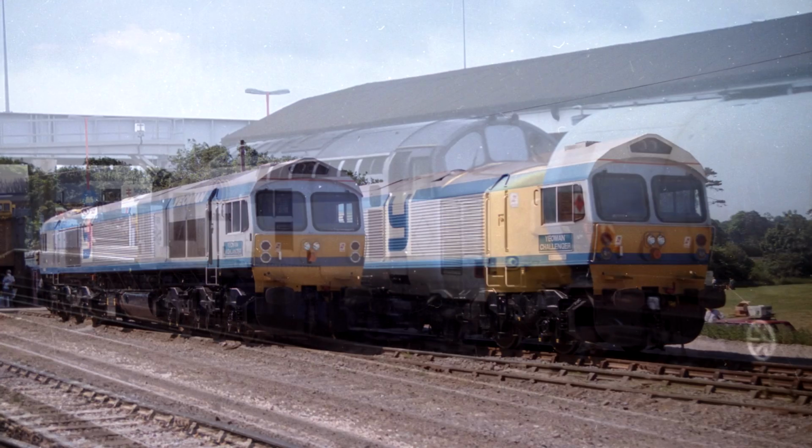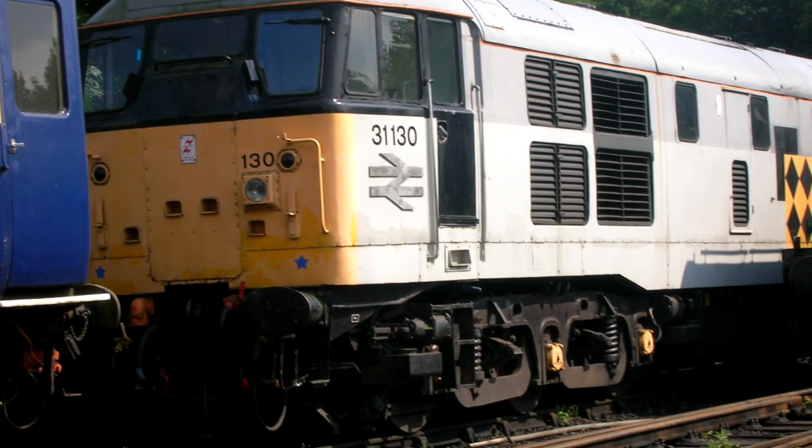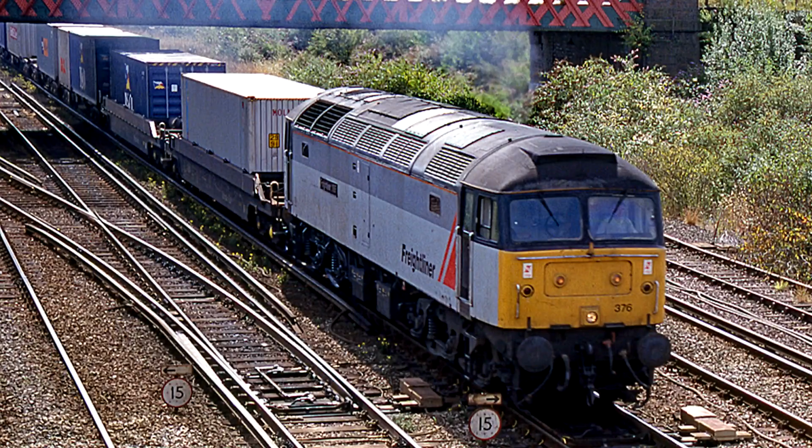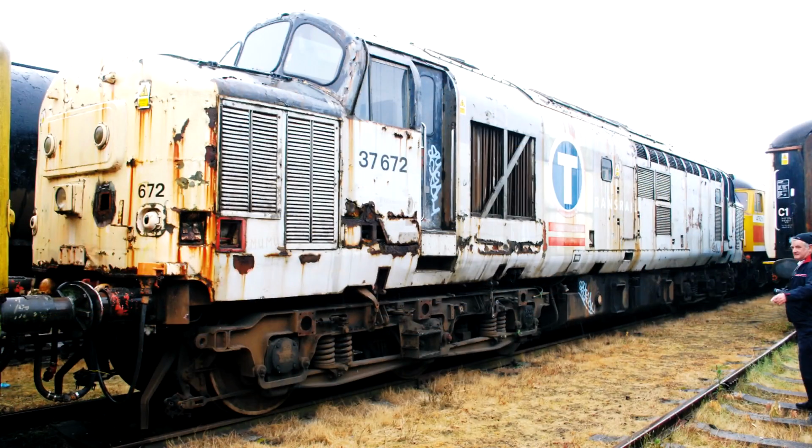with locos. Most of these locomotives are all first-generation diesels, with their development stemming from the 1955 modernisation plan, and they make up the bulk of the fleet. Most of these units are now 30 years old or more, and are high on engine hours and generally tired out. BR has been in the process of retiring these, with many examples having already been withdrawn by the early 90s. A number, now under EWS ownership, have been cannibalised for spares and will never run again. They are simply rusting hulks.